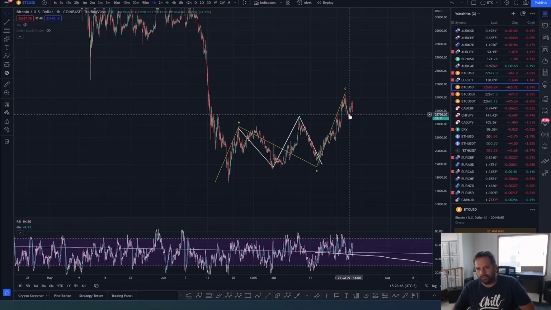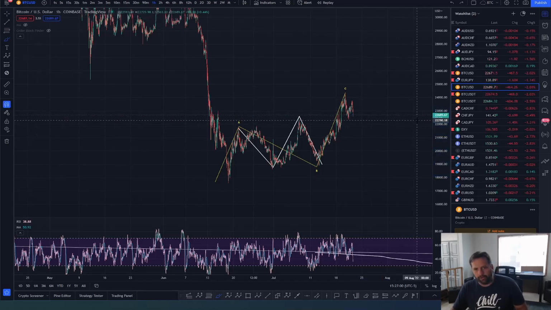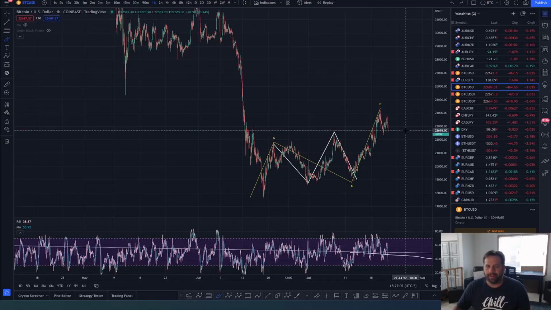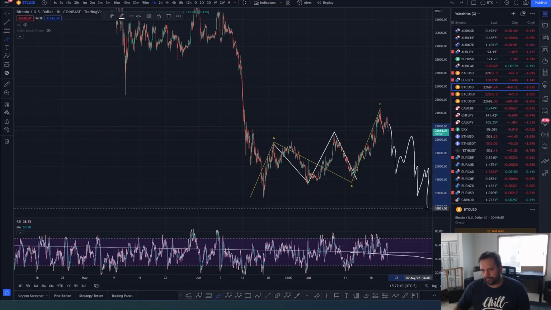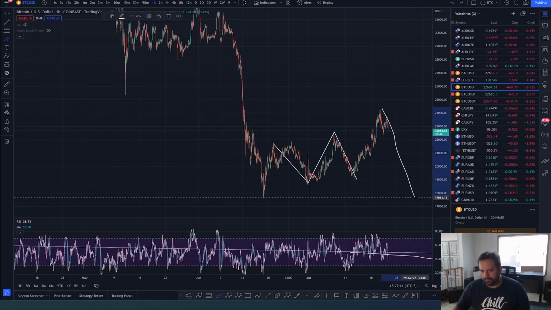We've had an impulse to the downside with a pullback, and now we've begun the next impulse to the downside. We would look for a pullback and a continuation, okay? And who knows how fast it's going to go. Nobody knows the type of wave and how fast it's going to go. It might create some kind of diagonal where it goes very slow, right? Like that. But anyway, we could have started the next leg, the last leg, to the downside.